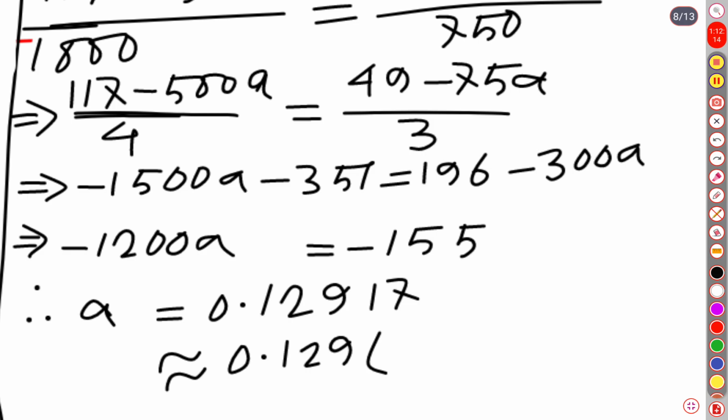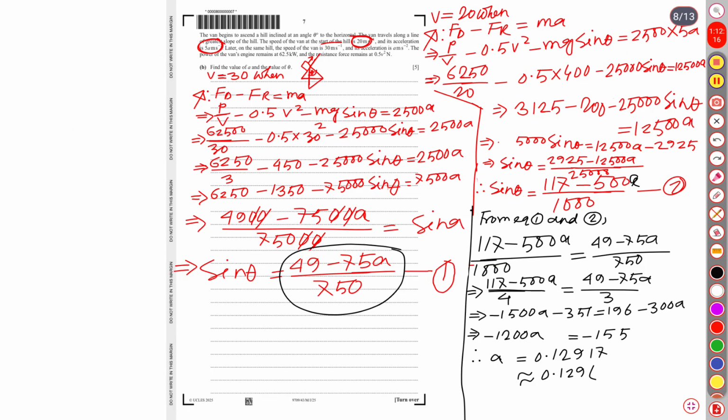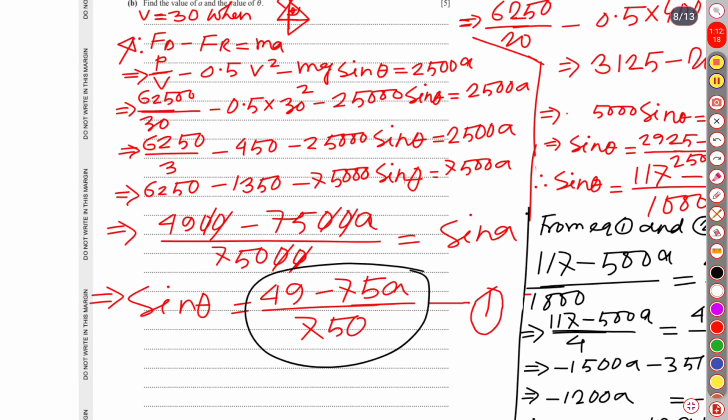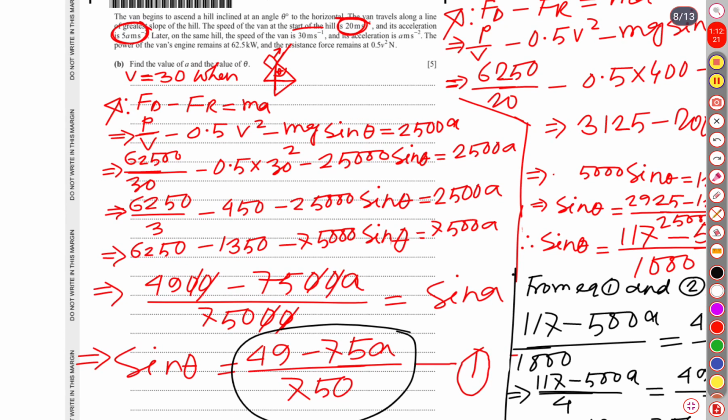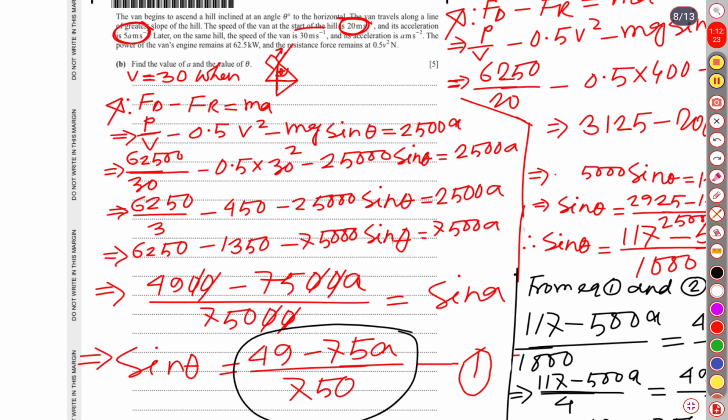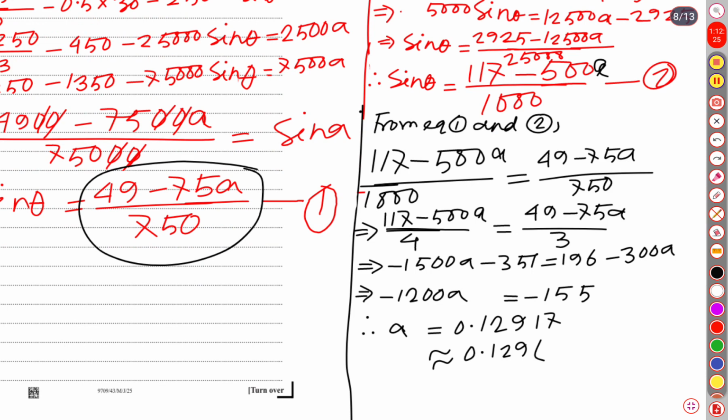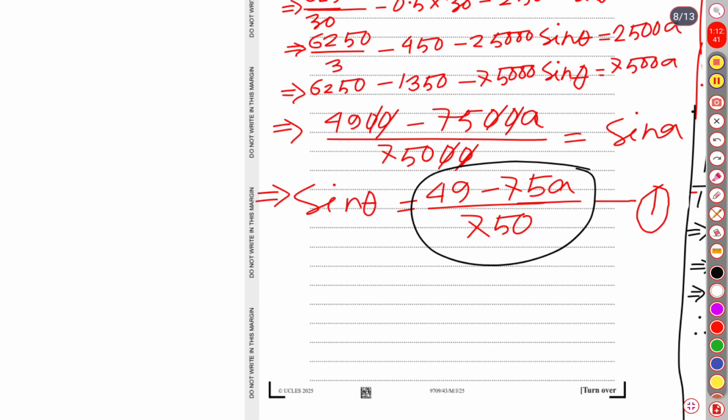Let us go back to the question. What was our question? The question told us to find the acceleration value of a as well as theta. So we have got only a. A is one of the answers. Okay, we have obtained the value of a, one of the answers. Now for theta, we can apply this value in any of the equations. So let me find some space to apply this. I think we can use this place.